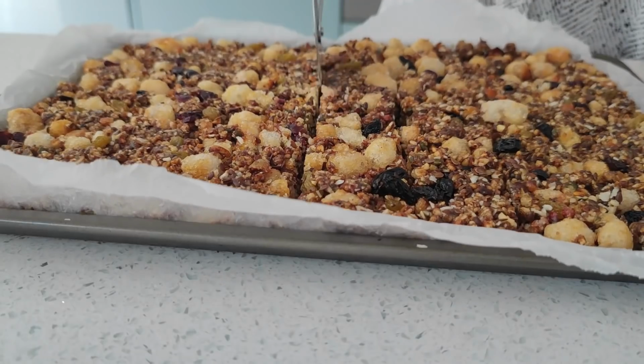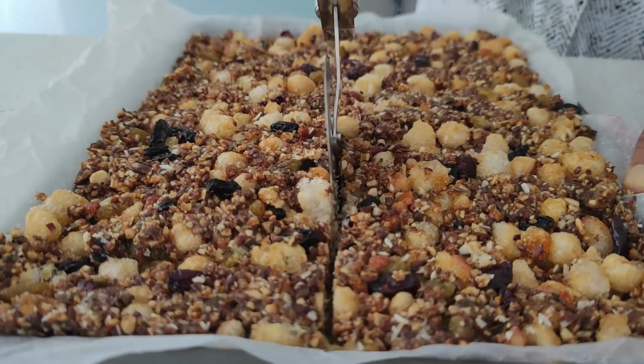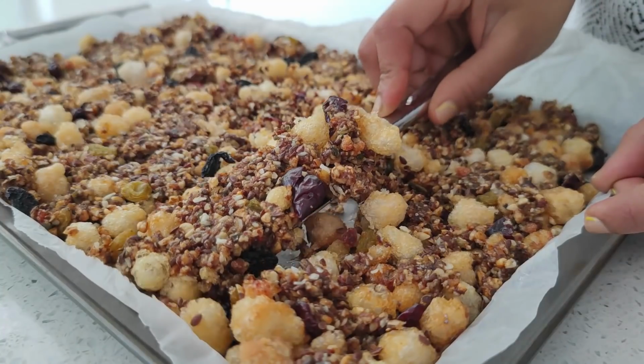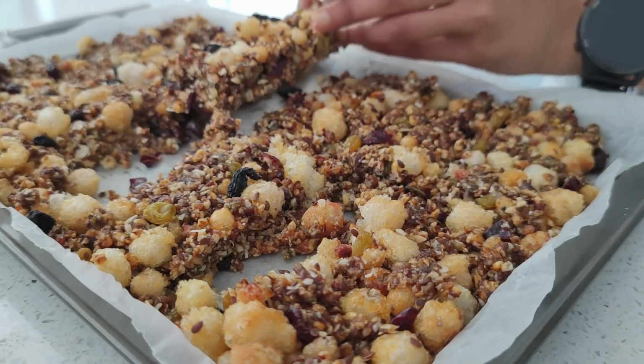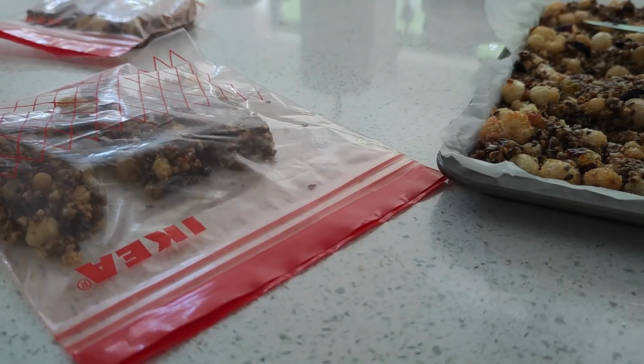Now that it's all cooled down, time to cut it into bars. You see, it is all set. It's a lot easier and faster creating bars than making ladoos. I transfer these bars into Ziploc bags and they are all ready that I can carry when I'm off for trekking.